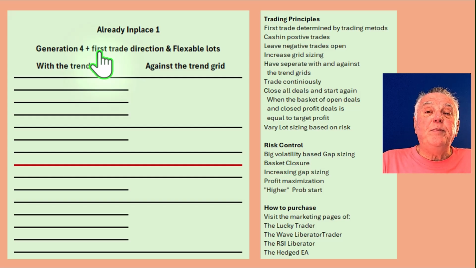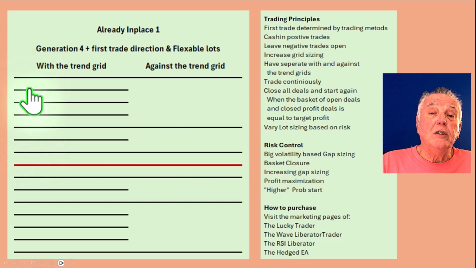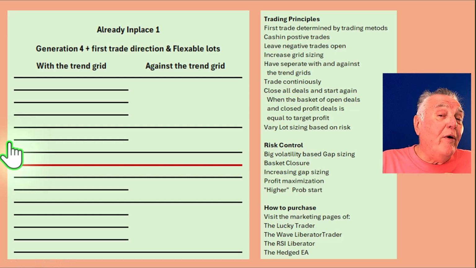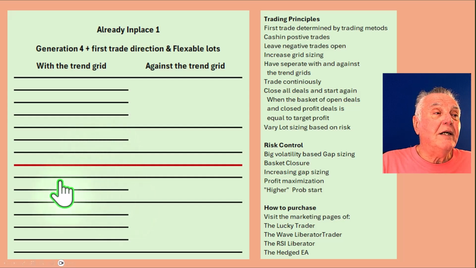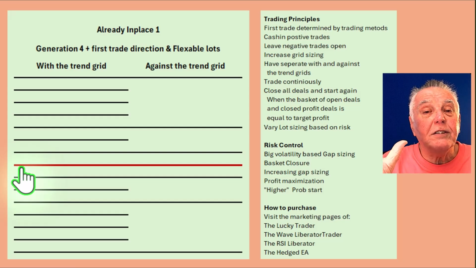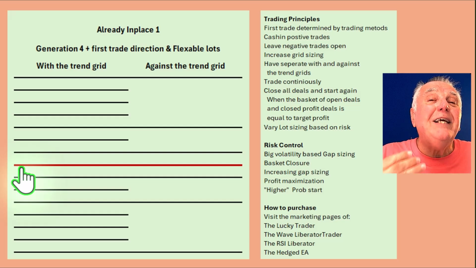The other aspect that we do is we say in grid trading, up to now, we've assumed the same lot sizing. So let's say that's lot sizing 1. Every single transaction would be lot sizing 1. Now you can actually add more safety and more profitability if you vary your lot sizing. So you could either increase your lot sizing from the beginning upwards, or you could decrease your lot sizing. So if we add those two elements, the trade direction in the beginning and the lot sizing, we come very close to existing EAs that we already have.